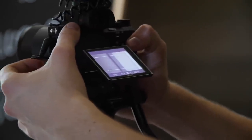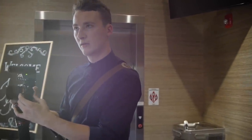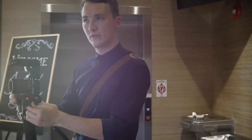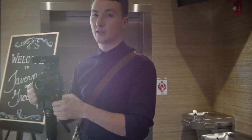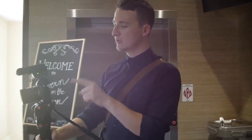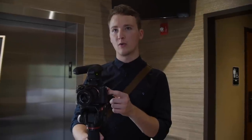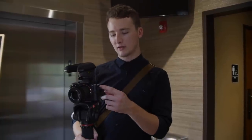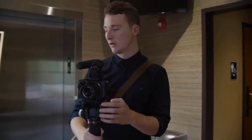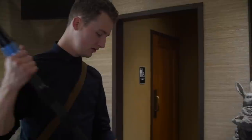So, we are shooting pretty standard. Flat picture profile, color, everything. Just turning down the saturation and sharpness a tiny bit. If we had to desaturate and decontrast a little bit, we could do that without losing image quality, but it looks pretty similar to what we're getting on camera. And I think people shoot better when they do that. But if we want to apply a LUT in some regard, we can always scale back the color and the contrast a little bit. And I think that's best for weddings, especially when you're uploading compressed video. So this should work. All right, I'm just going to go handheld and see what we got.